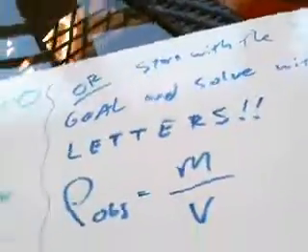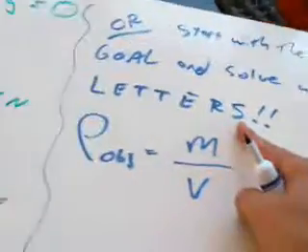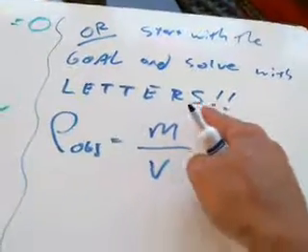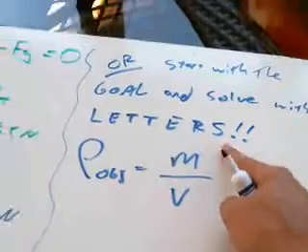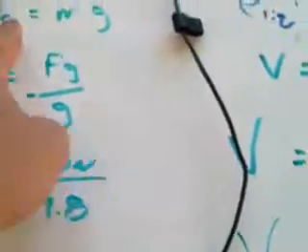There's another way we can do it, which would be a tad more sophisticated, but that would be if you start with the goal and then solve everything with letters, which is something that I want us all to really work on: letters rather than numbers. What that means is over here, you see where I have F_G is equal to mg, m then is F_G over g. So I rearranged letters and didn't put numbers in until I did the math.